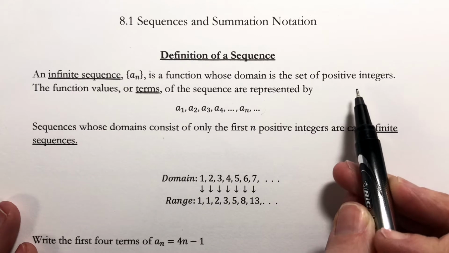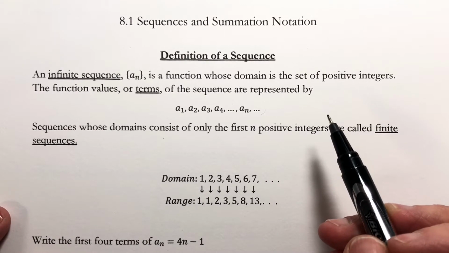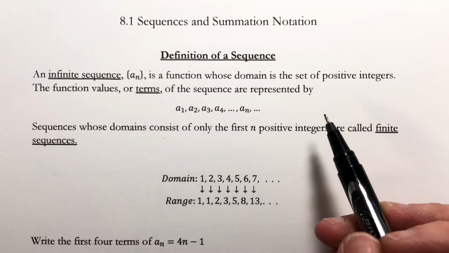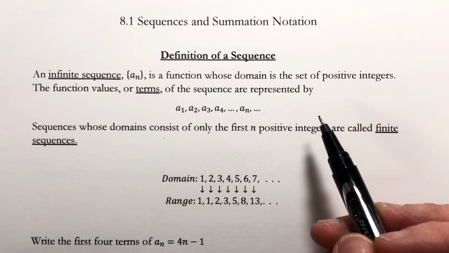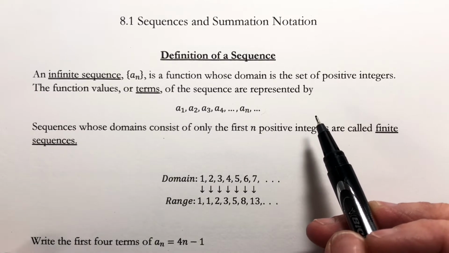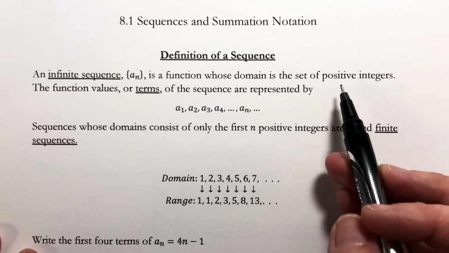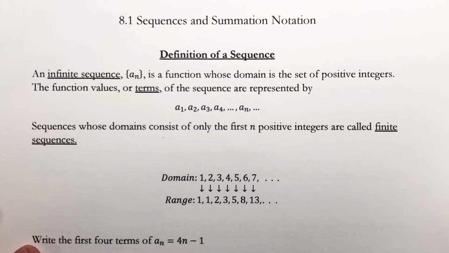And the only numbers we are allowed to plug in are 1, 2, 3, 4, 5, and so on. We are not allowed to plug in negative numbers. We're not allowed to plug in 0. We are not allowed to plug in fractions. Okay? And because those are the numbers we get to plug in, 1, 2, 3, 4, it naturally orders the solutions.